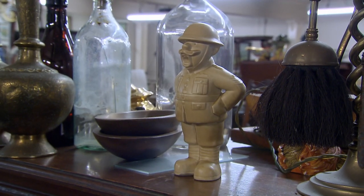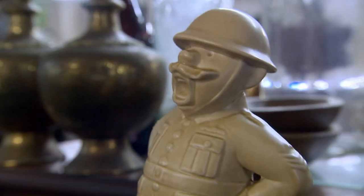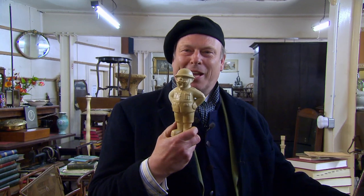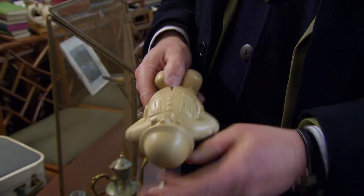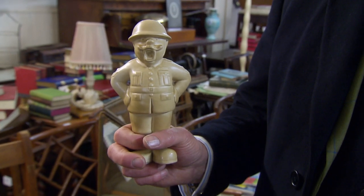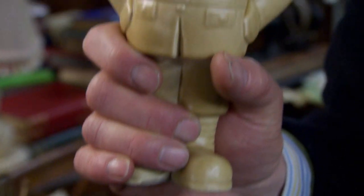Well done. Now, what's James found? Look at that. This is great. What a great shape. There's a solid member of the armed forces there. A lovely walrus moustache. And here is your regimental sergeant major barking out orders. A very solid stance there. Good tummy. He's very good, isn't he? Good design should always have humour, and this has humour in buckets. I rather like that. So it's got a mark on the bottom. It's Devon Pottery from Bovey Tracey Pottery, and they did these rather nice figures. The Bovey Tracey Potteries in Devon began in the mid-18th century and lasted about 200 years. This little chap is priced at £35.